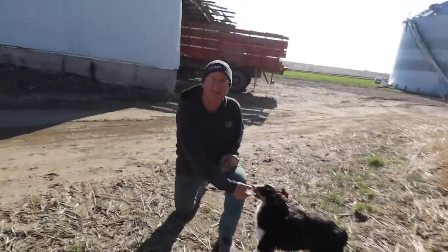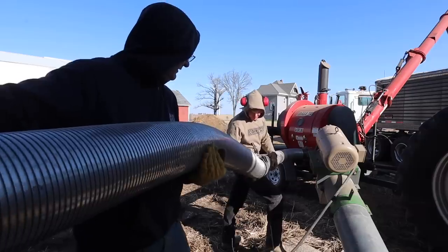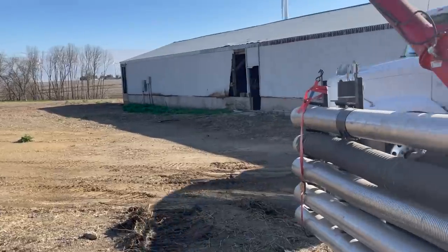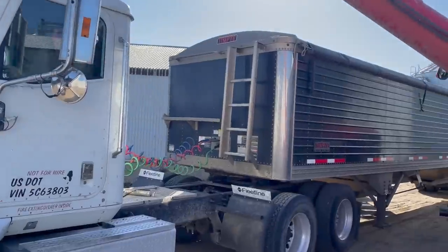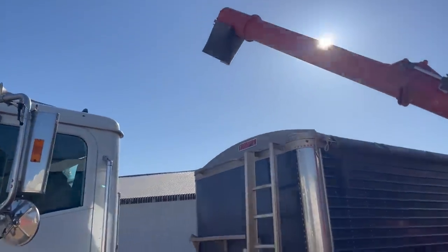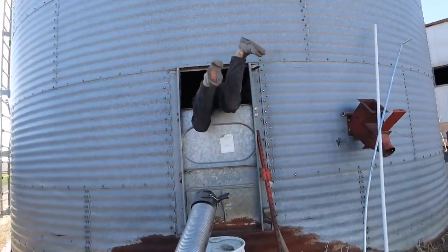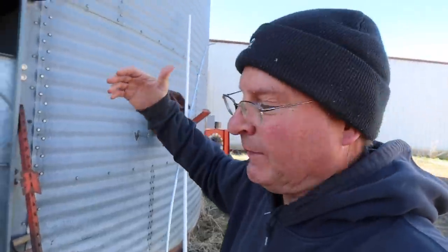Is the grain vac going to work? Oh, absolutely, until we start it. Now the grain vac itself will work good. Make sure these two guys don't hit. This might work. This is where you need a cattle prod. Oh, yo, get in there. Come on. Winnie the Pooh. Once we get a little bit out, we'll be able to open this door real quick.